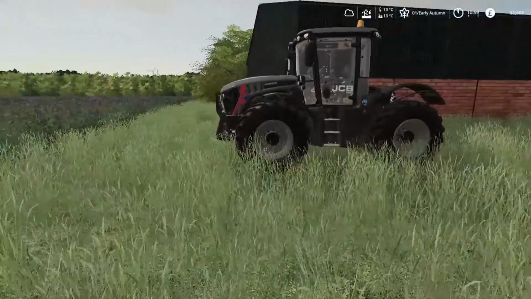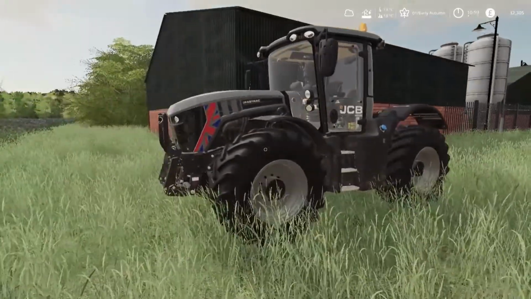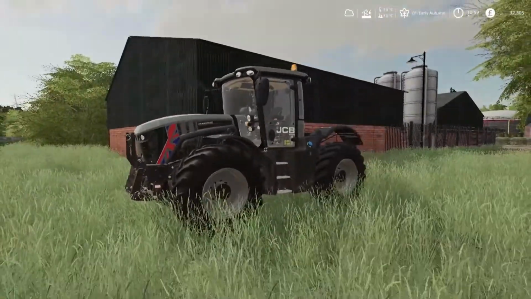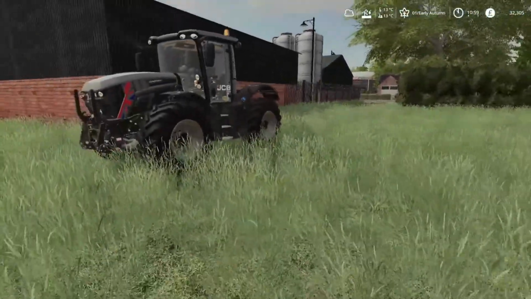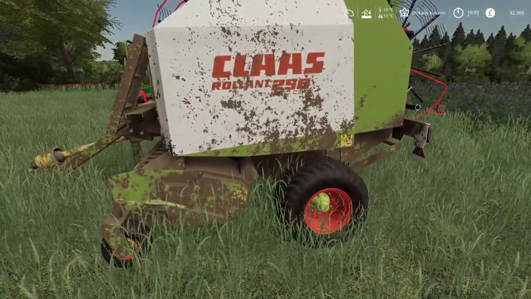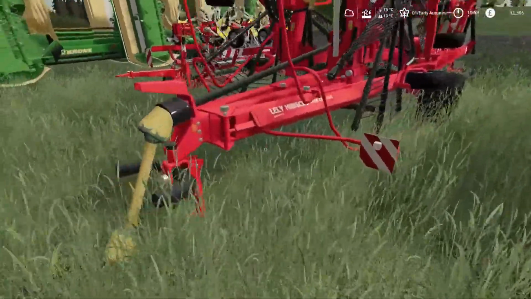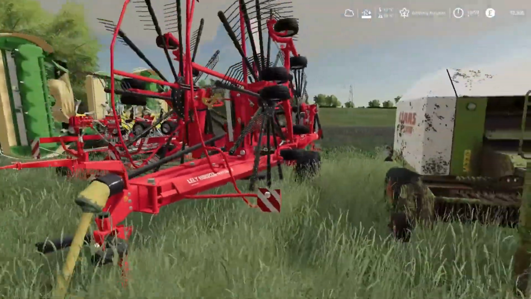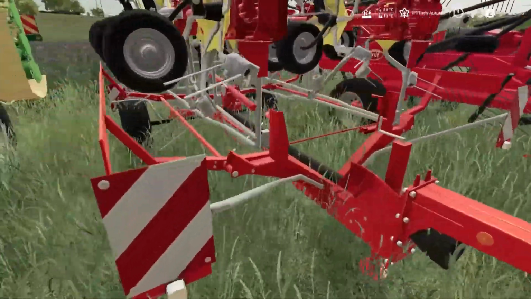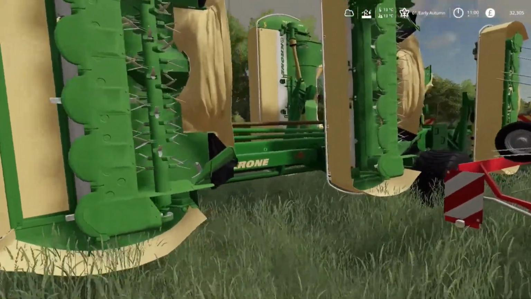We've of course got everything ready. We've got our JCB. This is the 4220. This is of course the Fast Track 25th anniversary edition. It's the colouring. Very nice tractor indeed. We are main tractor at the moment. We've of course got the Class Roland Baler 250 roll cut. Got the Lely Hibiscus Windrower. We've got the Tedder, the Pottinger Tedder, and of course we've got a great big Crone Mower as well.